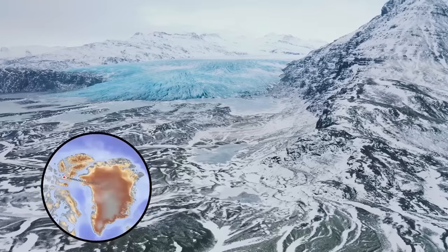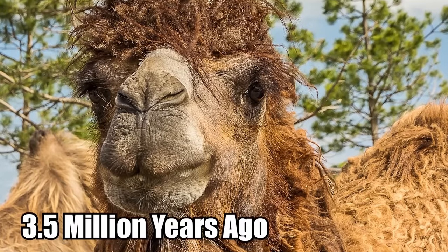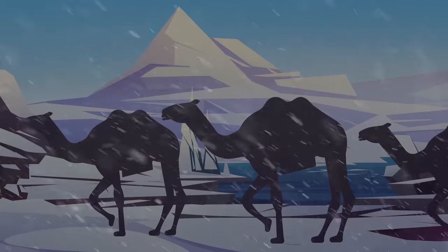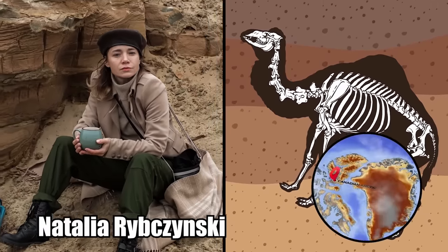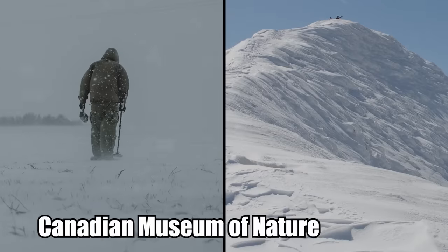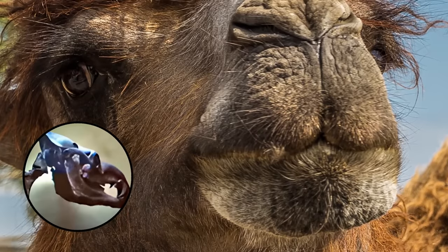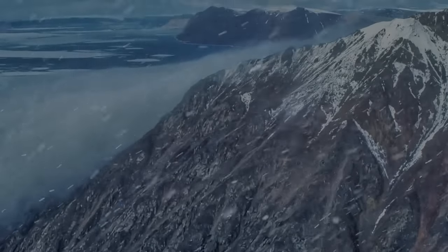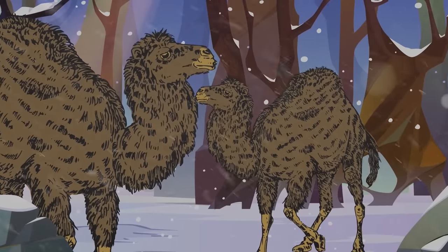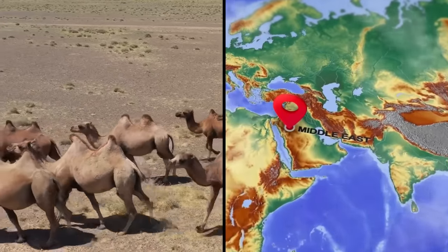Number 6: The Giant Camel. The Canadian Arctic is home to polar bears, arctic foxes, and burrowing squirrels — a cold and inhospitable wasteland where very few creatures live. But three and a half million years ago, it was home to giant camels! Camels thrived in the Canadian Arctic during a spell of global warming. Some of their bones were recently discovered by researcher Natalia Rybzynski in the High Arctic. On a windswept ridge, the paleobiologist from the Canadian Museum of Nature recovered bone fragments belonging to the first camel ever discovered in this part of the world, on Ellesmere Island. Researchers think this giant camel was the predecessor of the camels that currently live in Africa and the Middle East.